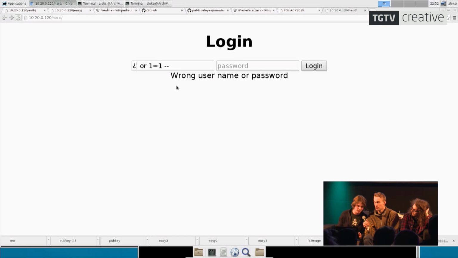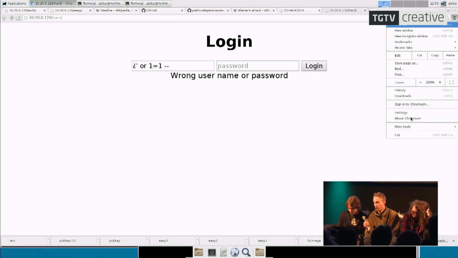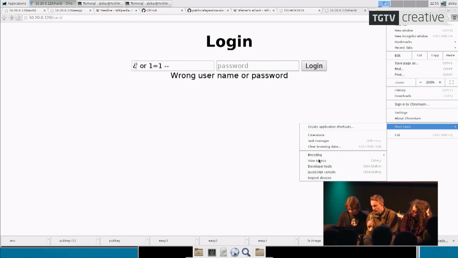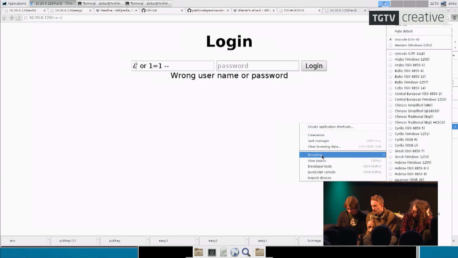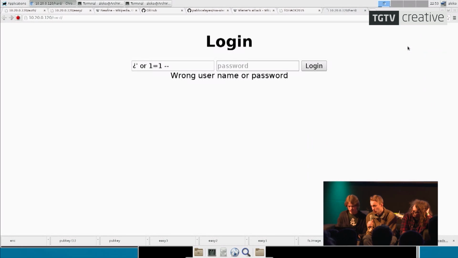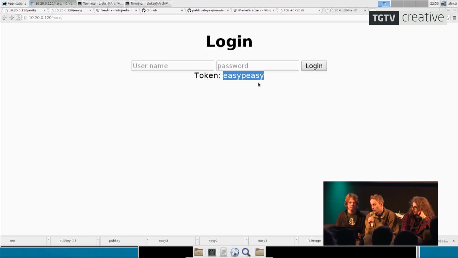But this task is kind of unfair because the character set on the page is wrong, so we've got to change it in Chrome. So we tried to give you some hints with the text just saying try to escape this, just trying to put you on track with searching for how to bypass escaping of the last solution.